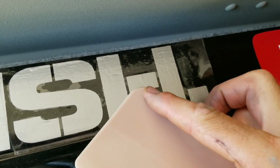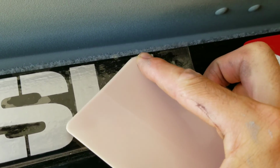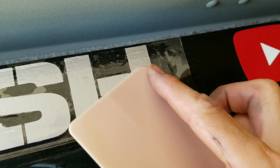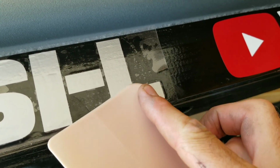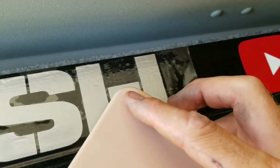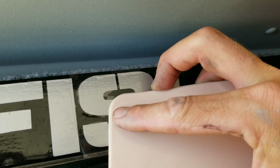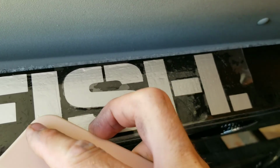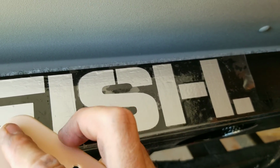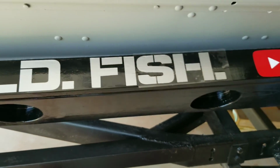I'm just, again, documenting and showing you guys how I do it. You don't necessarily have to do it this way, but this bunk has some orange peel and a lot of imperfections, and I just figured that this would be safer than sorry and give me just a little bit better result. And so that's what I'm doing. I just want to share that with you guys. But the graphics themselves, the vinyl quality is really, really nice, as you can see.